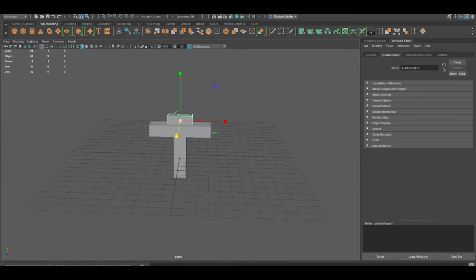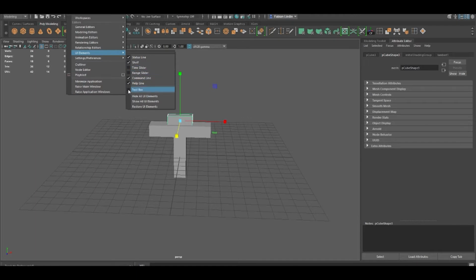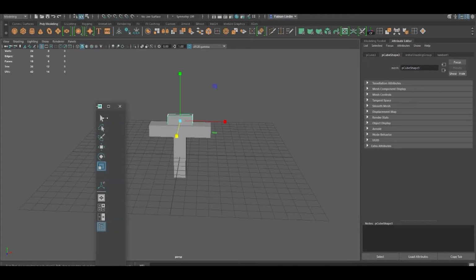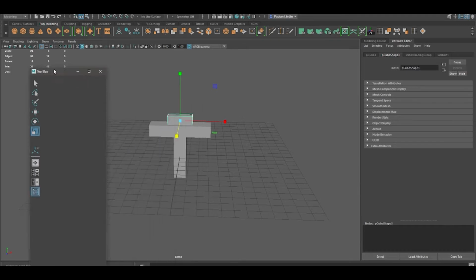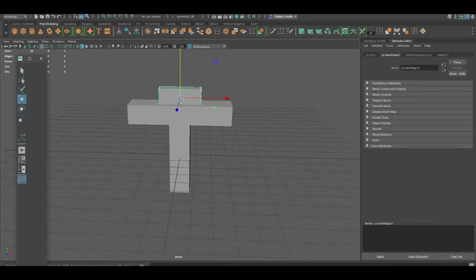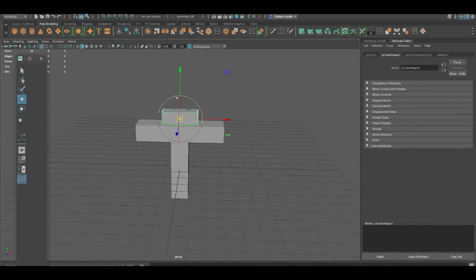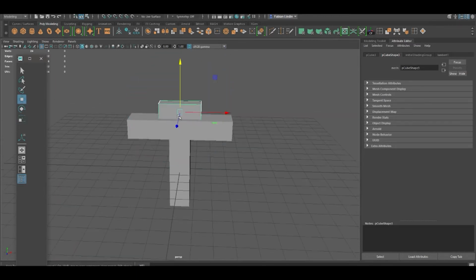So I'm using shortcut commands now. You can use this one as well if you're not entirely comfortable with using all the keys yet. But pretty much what I do is just change between scale, rotate, and all of that. And that is W for moving, E for rotating, and R for scaling.